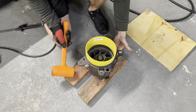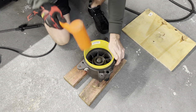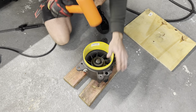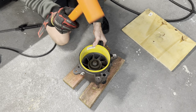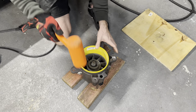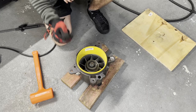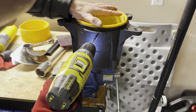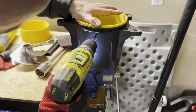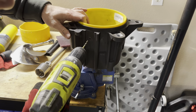And I've got the two 2x4s here to keep the impeller shaft on the back off of the ground. So we're just gonna tap it in. Here at bottom out. So now we're going to put it back on the vise and pre-drill our holes for the wear ring. All right, we're back in the vise. We're going to take a small drill bit here, about the same size as the bolt hole, and I'm just going to drill that through. Spin around and do the other side.